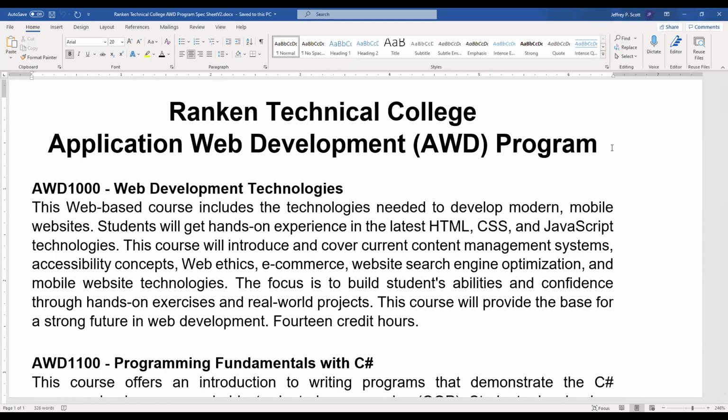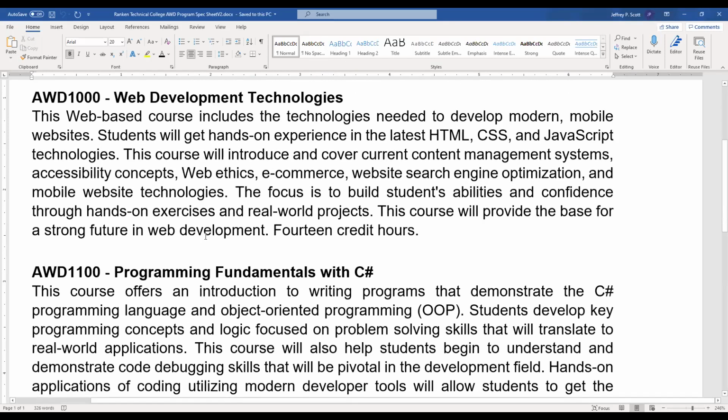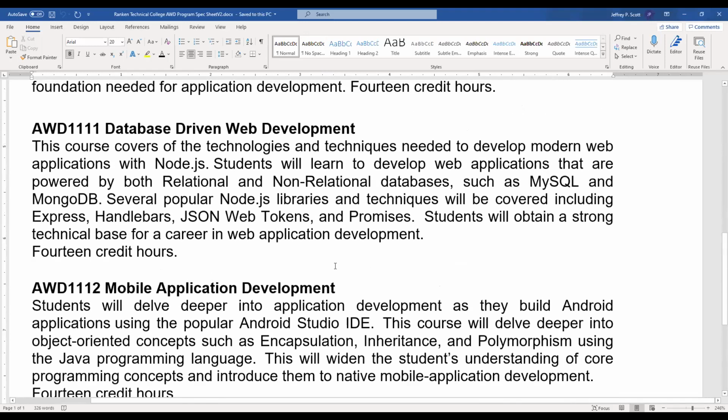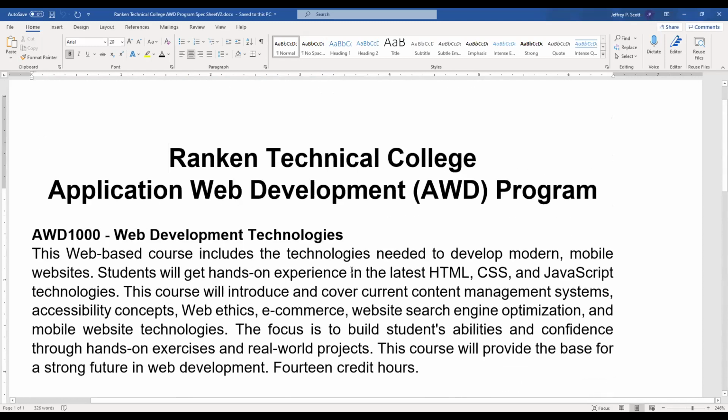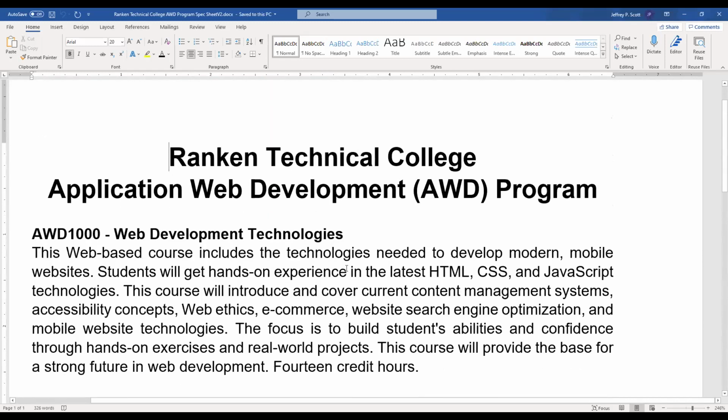I teach 4 classes. The way that our classes work at Ranken is all of the web or programming classes that you take are Monday through Friday, so 5 days a week, and we meet 4 hours a day. If you're in a first year class, so if it's one of these two, you go from 8:05 in the morning, really 8 o'clock until noon. And if it's one of these two, you go from 12 o'clock till 4. And that's basically what I do.